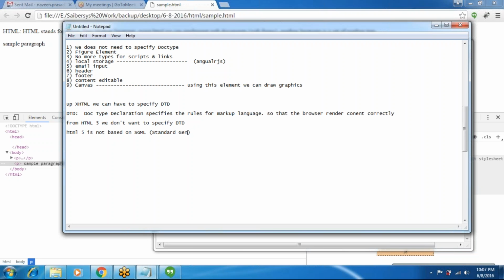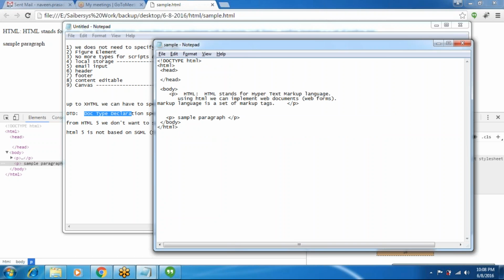So it does not require a DTD reference. Up to XHTML, we have to specify the DTD doctype declaration to implement HTML documents.